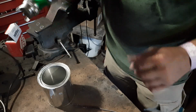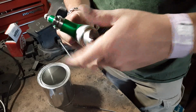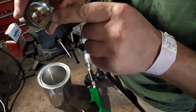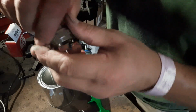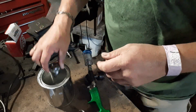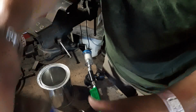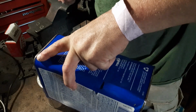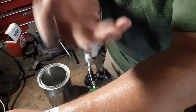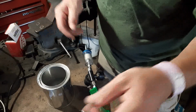Now, compressed air would be good too. Now what we want to do is take this nozzle off, because lots of times, if we look in here, there is some junk in there. Some dried clear coat. What I like to do at this point is drop that in the acetone as well. My level's a little low, so you want to make sure it's for the most part 75% submerged, because you want that acetone to work where that hole is in the nozzle, so it soaks in there and eats away all the varnish.